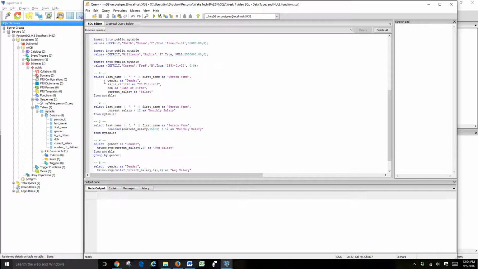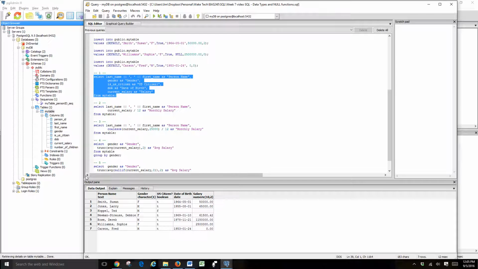So this first one here is just a simple select. I'm actually using a construct to concatenate first name and last name into a nice single column. I'm using the double pipes here, so it's 2 pipes in a row. And I'm using a comma here to separate the names with a single quote, and then the concatenation double pipe again, and then first name. And I'm naming that column as person name. Notice I'm using AS a lot to alias all the columns, so my output has nice titles on top. So let's look at this one and see the output.